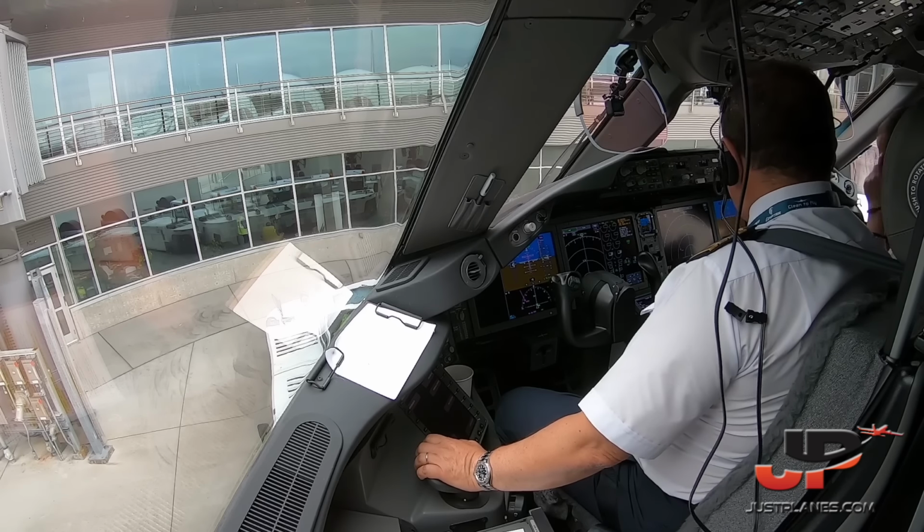Egyptair 3330 heavy, you can be ready upon reaching the runway. Affirmative, Egyptair 3330 heavy. Egyptair 3330 heavy, roger, contact tower 132.95. Tower 132.95, Egyptair 3330 heavy. Hello, tower, Egyptair 3330 heavy, good afternoon, approaching short, runway 34 left. Egyptair 3330 heavy, Payne Tower, wind 240 at 5, runway 34 left, clear for takeoff. 34 left, clear for takeoff, Egyptair 3330 heavy.